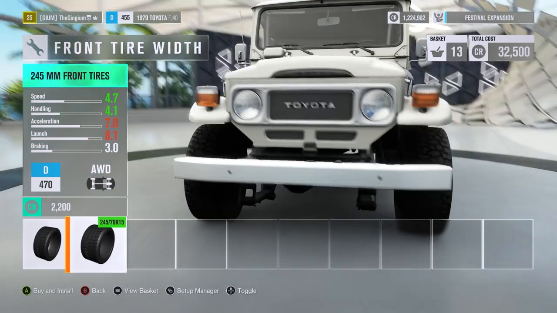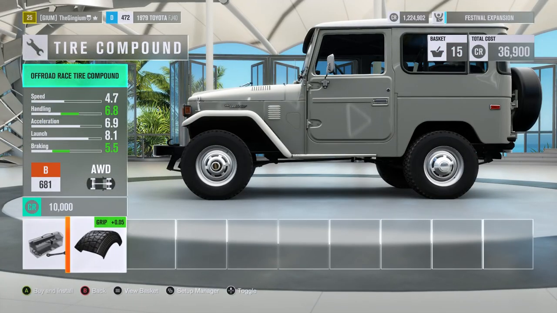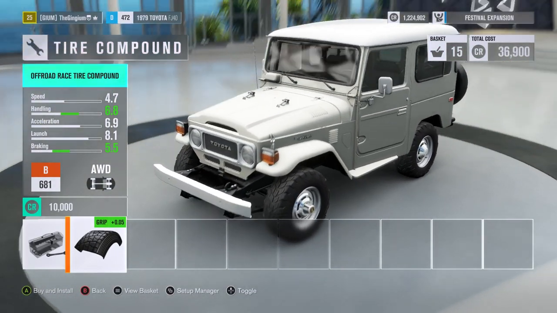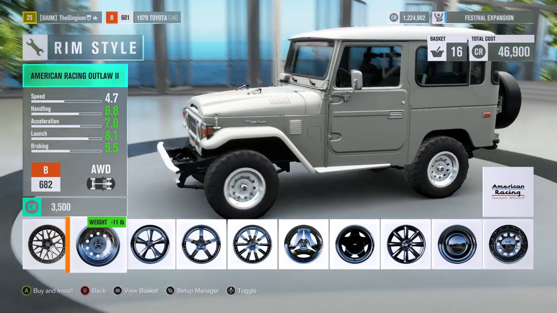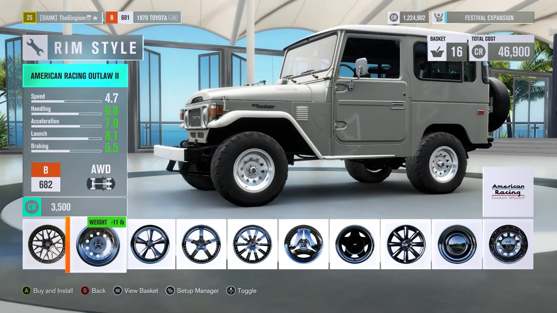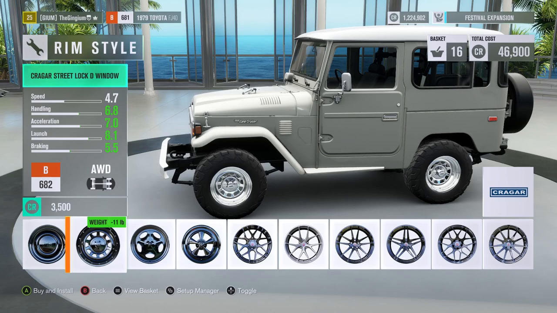We can get 245s. It's not bad. It's not great, but it's not bad. And of course, off-road race tires, which do look pretty awesome. Wheels. I'm thinking some steely, something like this. In fact, that's pretty good. Or this. Yeah, those are a little better. So, we're going to do some Kragers.